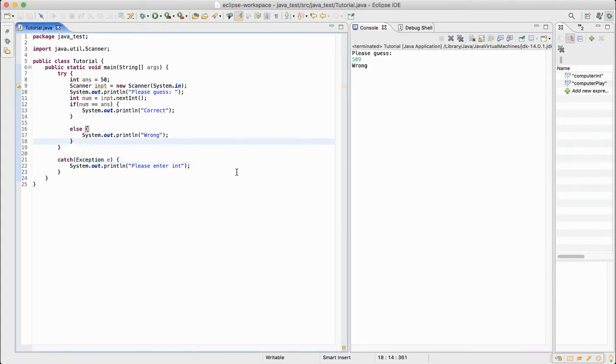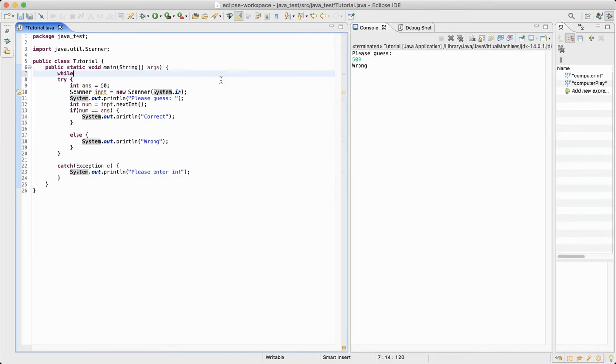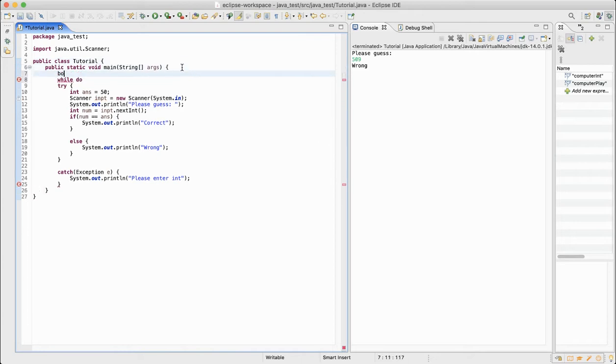So of course we can put this inside of a loop, right? So we can do a quick boolean done equals false, and then while done does not equal true.